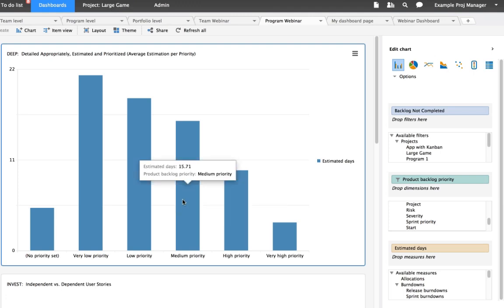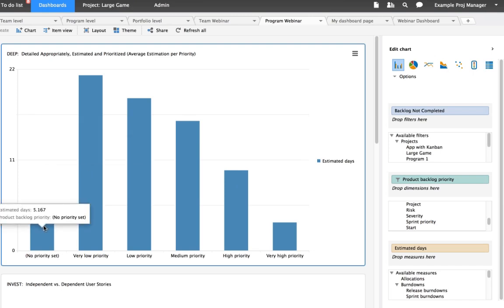priority standpoint. Our high priority, yeah, maybe those need to be broken down a little bit more. And this is looking just the way you'd expect it to look. Moving up to medium priority, those things are sitting there, they're bigger, they're chunkier. Once we get closer to working on medium priorities, you're going to want to start breaking those down into more detail, more granular, actually achievable in a single sprint. Low priority is even bigger. Very low priority, the stuff we may never get to, is really big and chunky on average. And this is also calling out, which is equally important, that we have a number of items in our backlog that haven't been prioritized at all. So this is a good, quick way to see how deep your current backlog is.